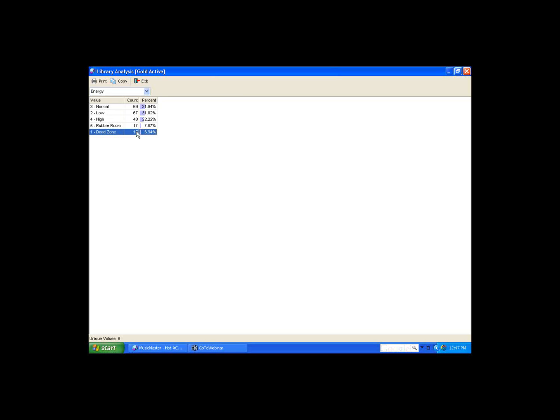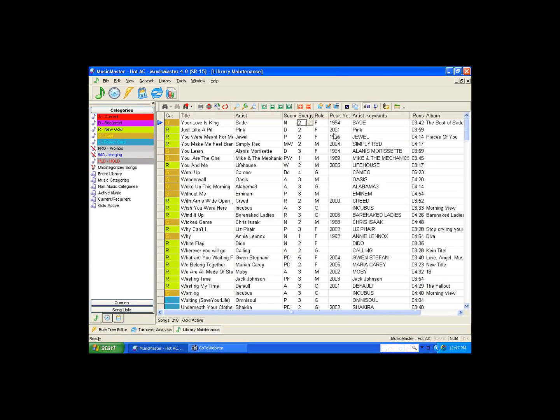And dead zone, I selected an hour. Now that might create a little problem, but I set it up and I've excluded the current categories in my library. So just to touch on why you would decide to do a certain thing, definitely look at your library analysis if you're interested in programming like that.